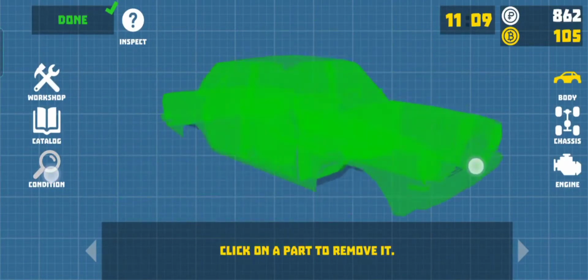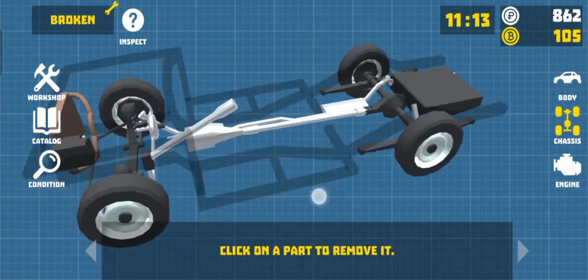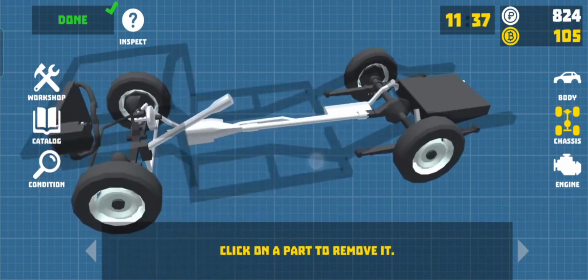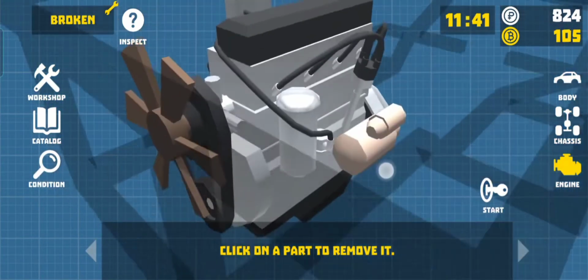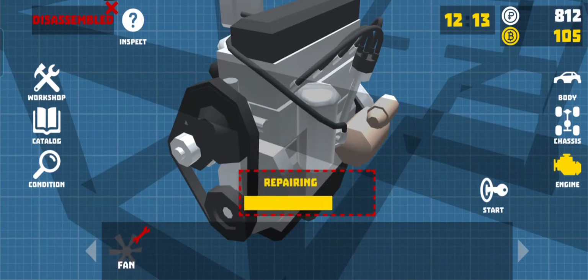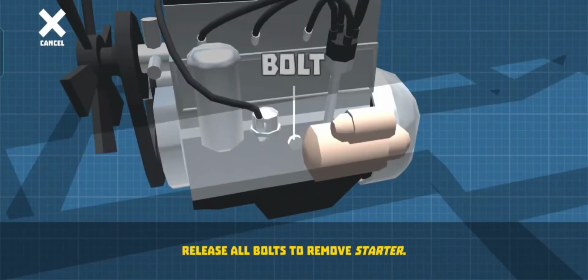Okay, there seems to be nothing wrong with the body. Let's see for this. Yeah, here we've got a problem. Let's get the radiator done. Get it fixed. Perfect. All set. This should be good. Anything else in bad condition? No. Oh, here we've got two things that could be broken. Let's take off this bolt here and repair. Nice. Perfect. Let's put it back on. The bolt back on.